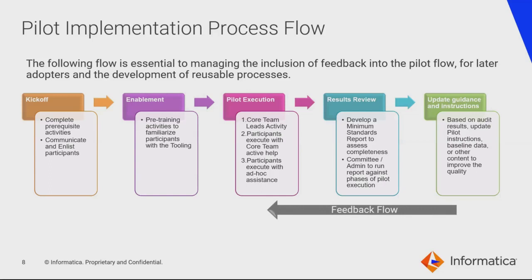This same flow is what you're going to do for the next round of critical data elements. If we started from a subset of P&C claims information, maybe we'll start with the low value claims and then move to the high value ones, or start in auto claims and then move to home claims as the second one, which are similar activities, but then rolling out the same flow. So, enabling new stewards, running the pilot, checking the results, and improving the process all along. We find this is a great repeatable solution for moving forward.